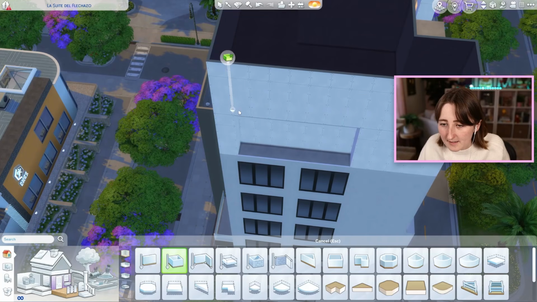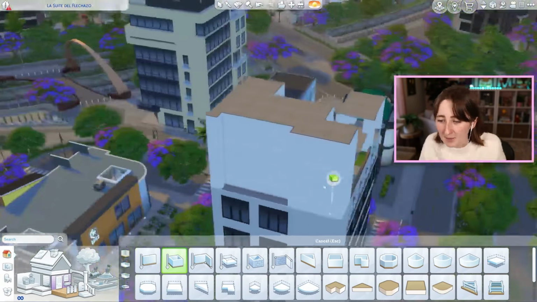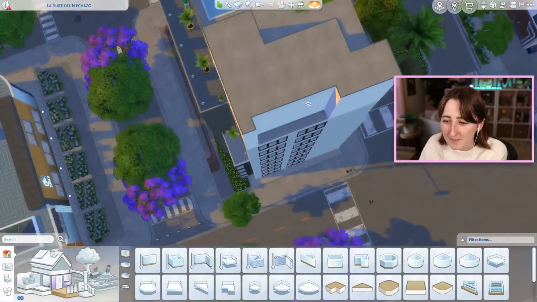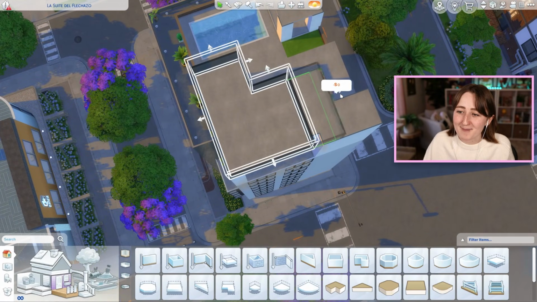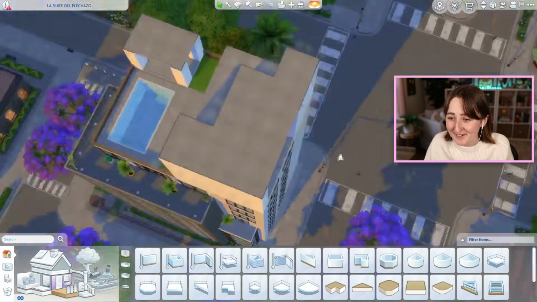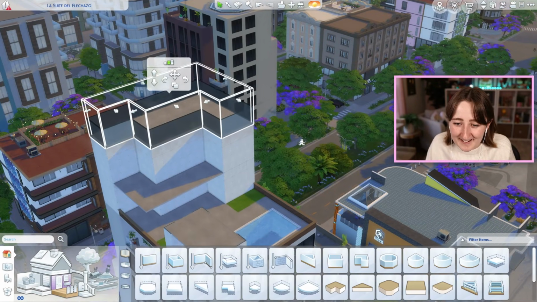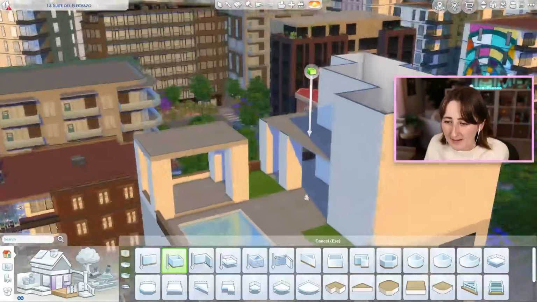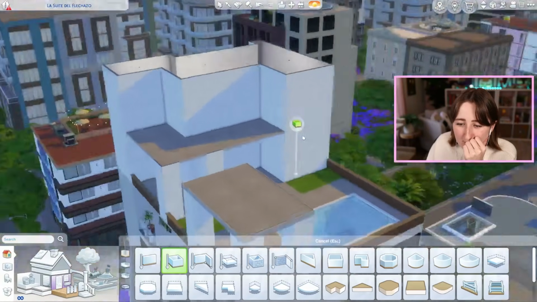I want to see if we can maybe put a little bit of an inset section right here just so that the back isn't completely plain. This is what I mean by I'm bad at penthouses. Like I honestly haven't got a clue what I'm doing right now. I am completely winging this. Are we gonna put like pillars in there? I don't know. I hadn't really considered that. I think maybe it looks good with the pillars.